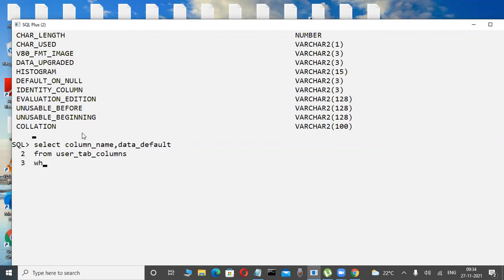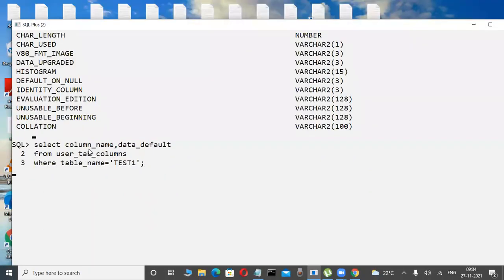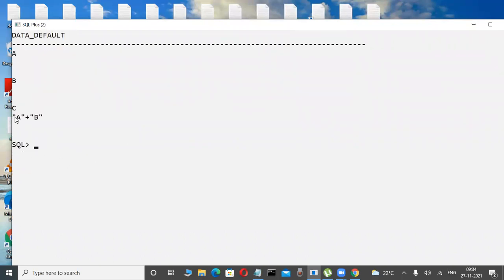And now where TABLE_NAME equals capital letters, here TEST1 is a table, or TEST is a table, like this. Normal columns are also visible, but virtual column expressions are there too. Copy it. Now check it out. Yes, C equals A plus B is there or not? This A plus B will be displayed.